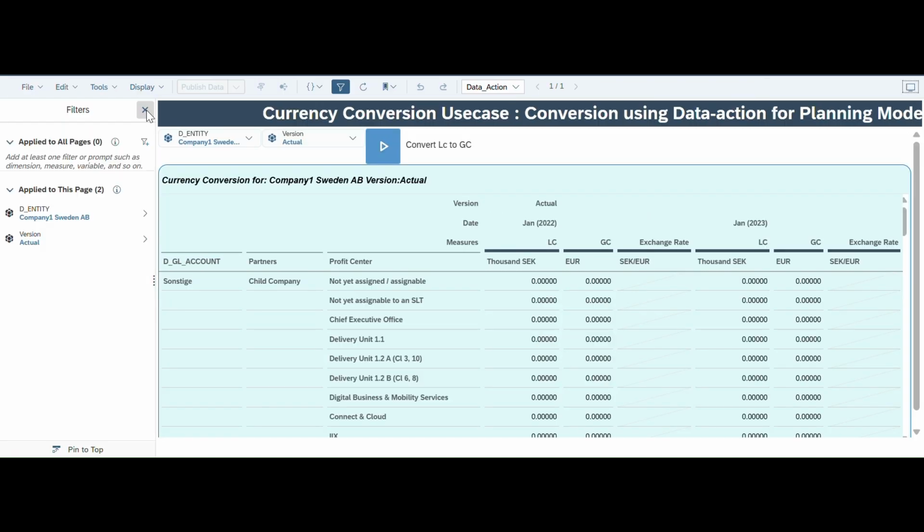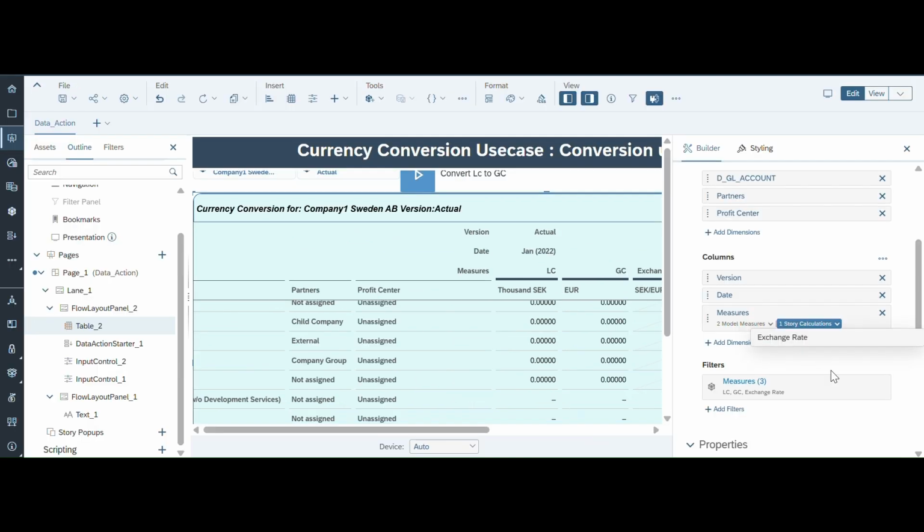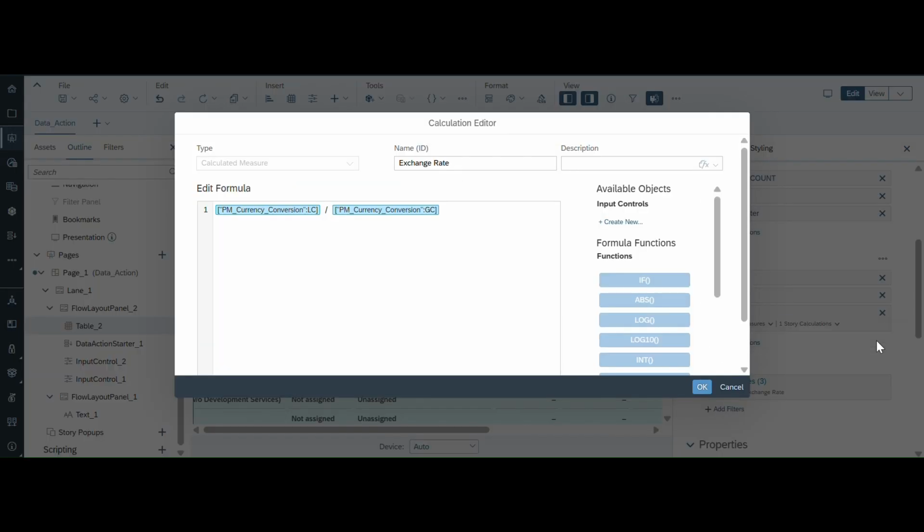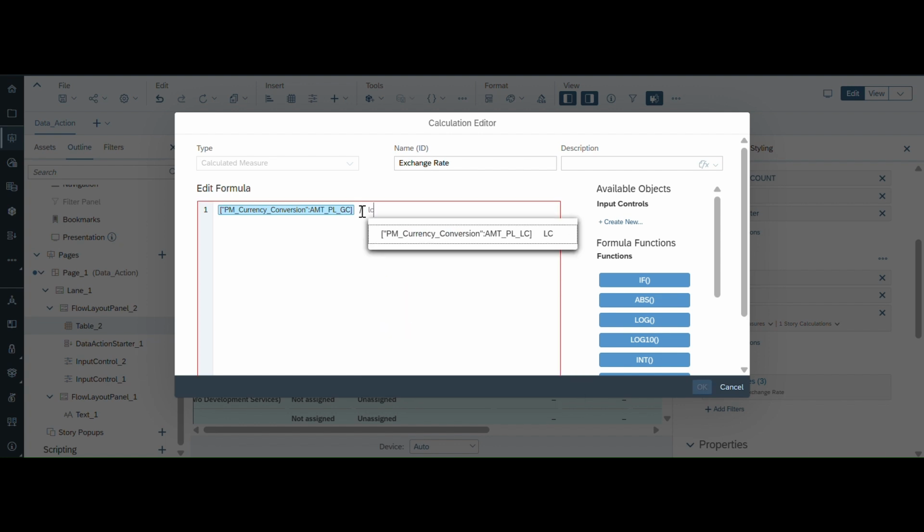I'll close the filters. Okay, I will edit my calculation so we can match it completely.